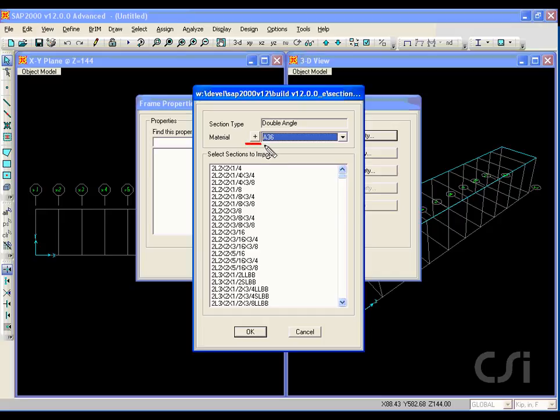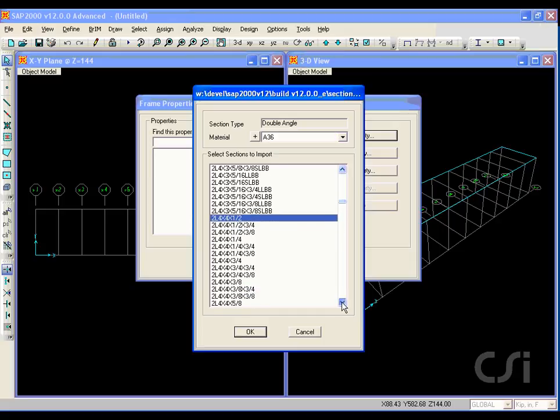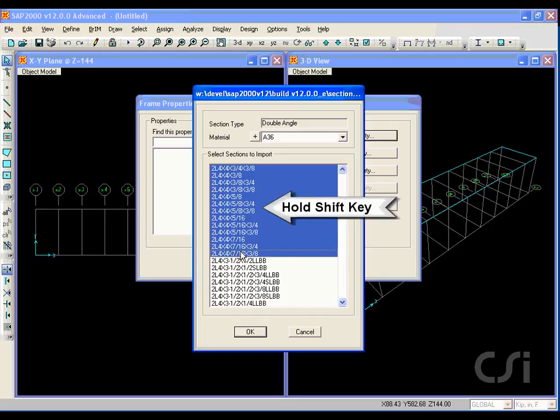Clicking on the plus button allows editing of the material or additional materials to be added. Scroll down the double angle list until you locate the 4x4s. Select the entire group by holding down the Shift key and left mouse button simultaneously.